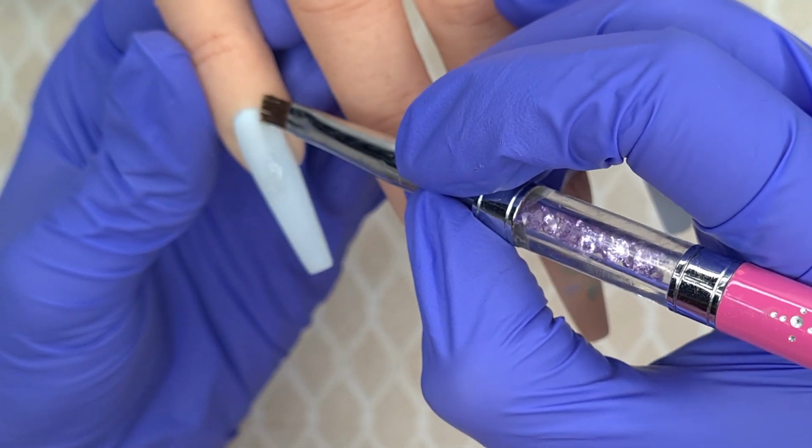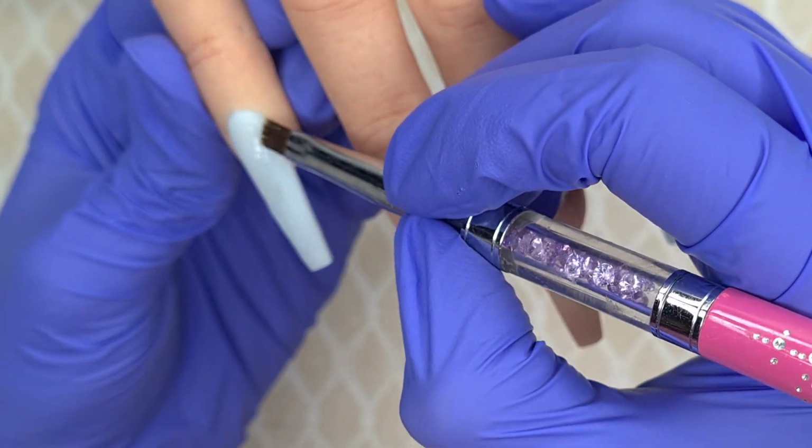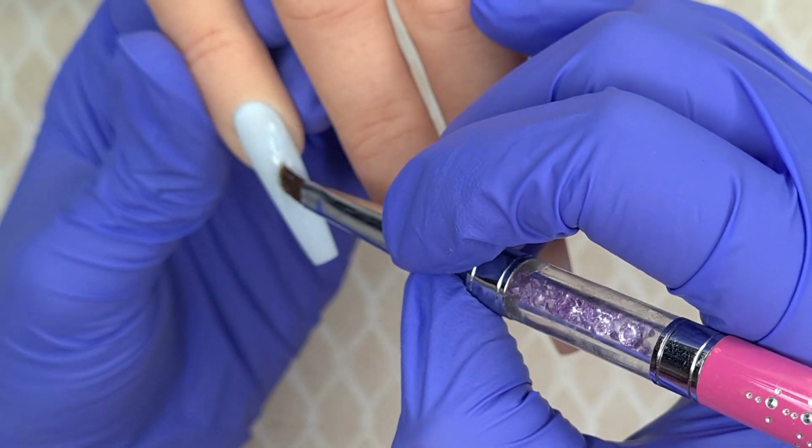And then, like I said, we're going to apply some crystals to the little finger. So I'm coming in today to apply my crystals with a jewellery gel.